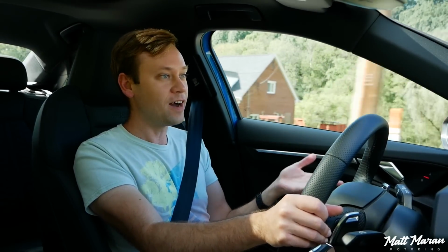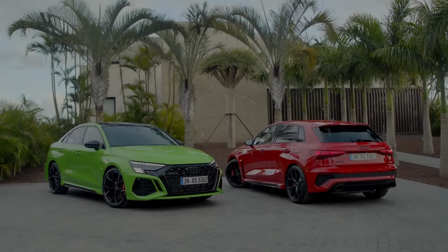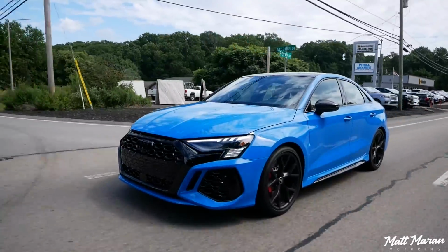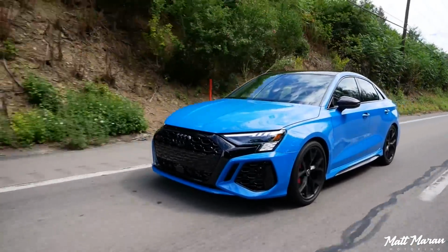I would love for Audi to send us the hatchback version here to the States as well, but even still, I'm just thankful we have the sedan here. But this new RS3 being a little bit bigger than the old one means it's a little bit more practical and just a really great car to live with. If I needed an all-wheel drive, awesome daily driver, and I could afford something that's $65,000 like this vehicle is, 100%, this would probably be what I would go with.